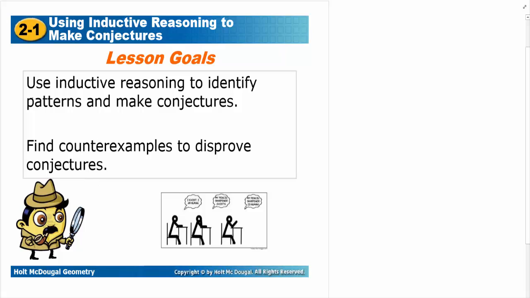So that's our goal. Again, same thing, I would write down the lesson goals if you're in Patrick's class, and I'm checking the notes. I'm going to be checking for the things that I'm telling you to write down. So if I tell you to write something down, you probably should be doing it. Okay? It's important to have good notes, not just a couple quick examples written on your paper.